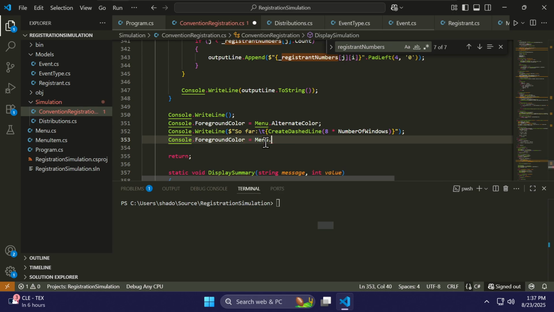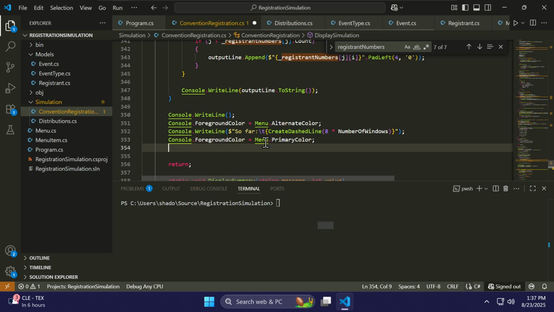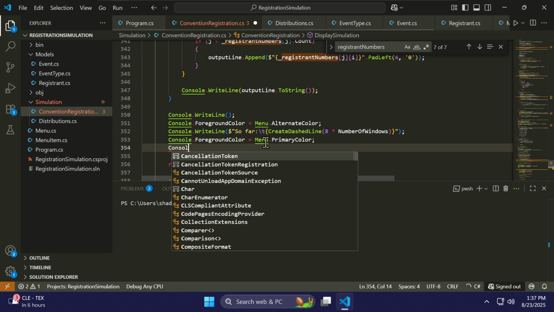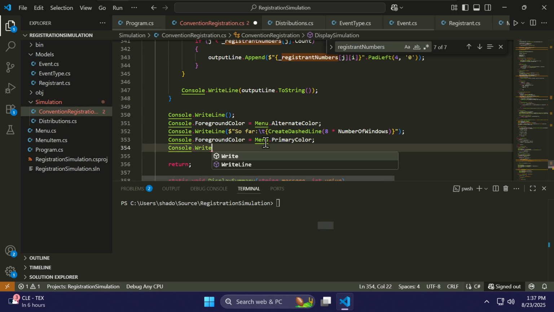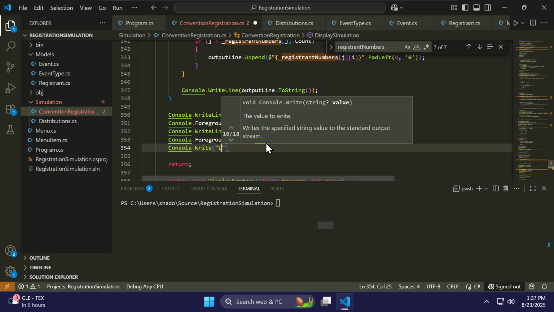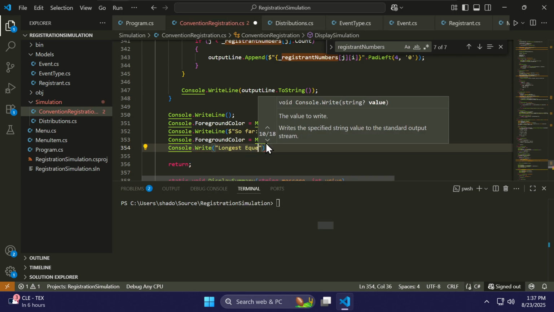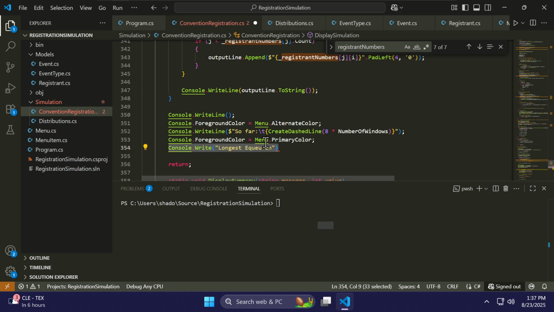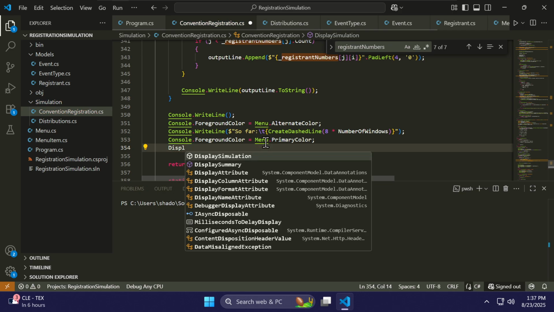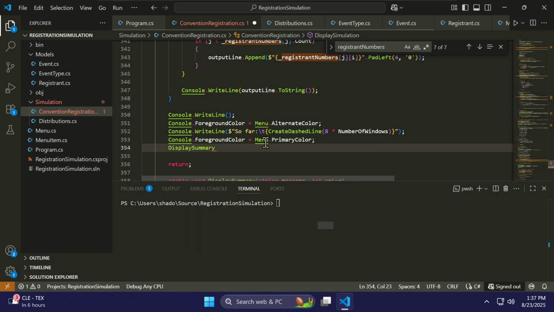Foreground equals menu dot primary color. So console dot write, say longest queue. We added a helper for this. Display summary. Yeah.